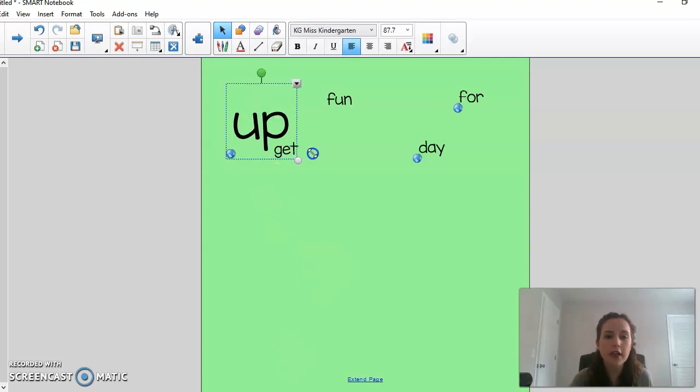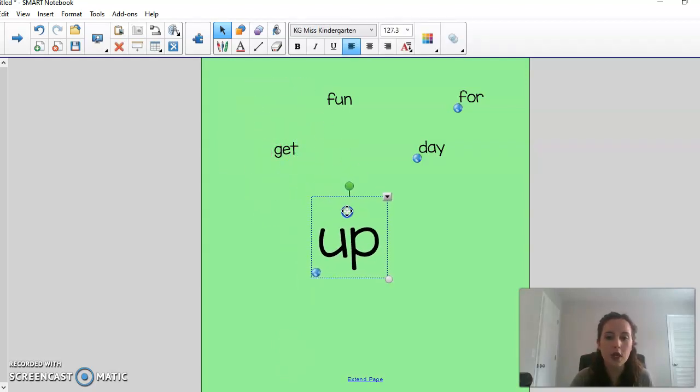All right, we know that this snap word is the word up. It is the word up. And let's take a peek at it. Let's look at the letters in up. We have a U and a P. What do we know about that U? Is that a tall letter, a small letter, or a down low letter? Yeah, it's a small letter. And then we're going to look at P, and we see that P is a down low dirt digger.